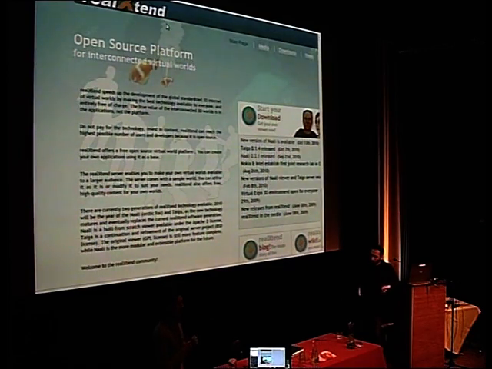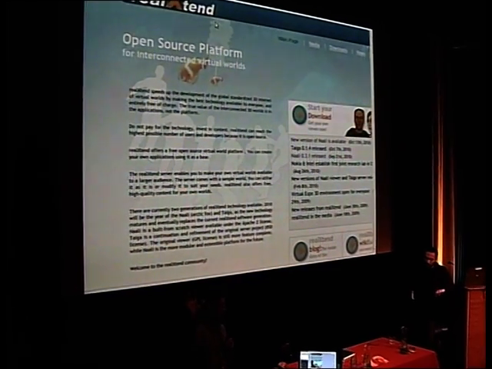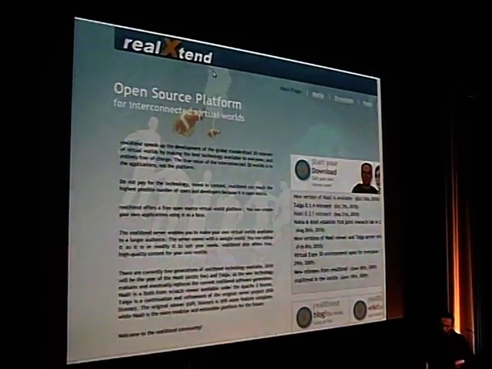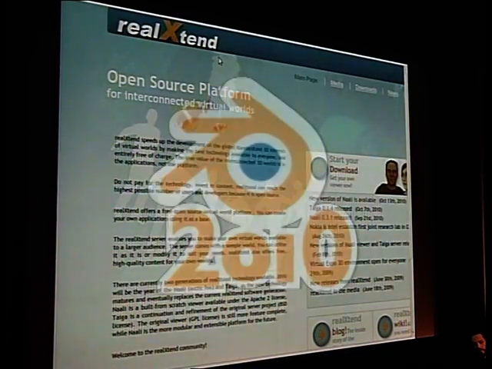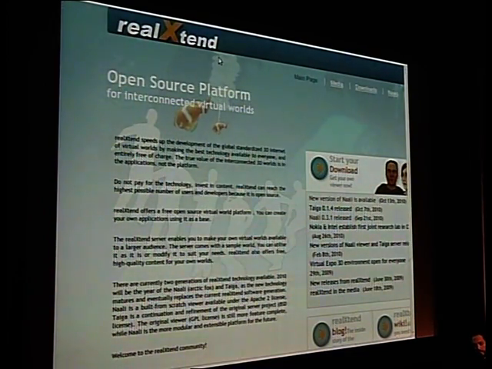the web. With the web, if you want to install a web server and make your own web service, you don't have to pay anything. You can get open source servers for that. And of course, nobody pays anything for the web browsers either. So that's the idea here, that we make an open source server, and then a client application that can be used by anybody to do any kind of applications.